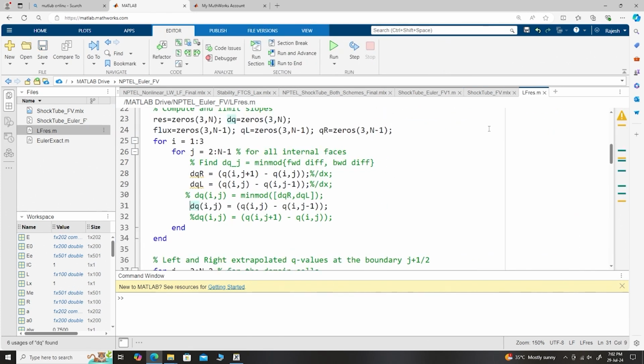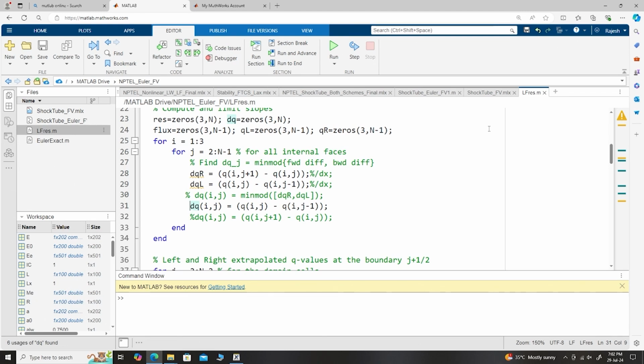So, you can basically extend this problem to 2D and 3D, and you can try coding a very simple problem like the shock tube problem. Okay, the only thing that will happen is that now you will have x and y both, right. Right now we have just x, it will be i and j both, and it should not be very difficult. So, I will suggest that you go back and code the 2D problem at least and see how it works.